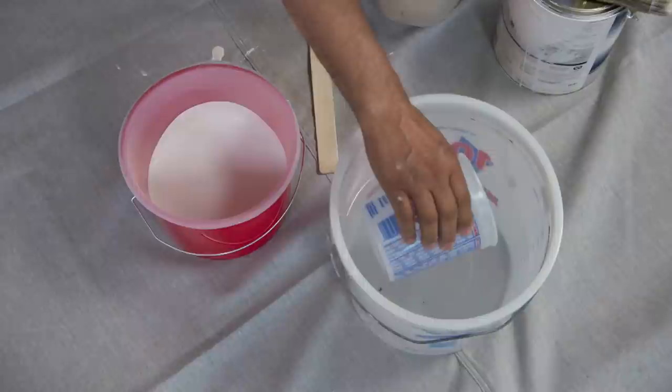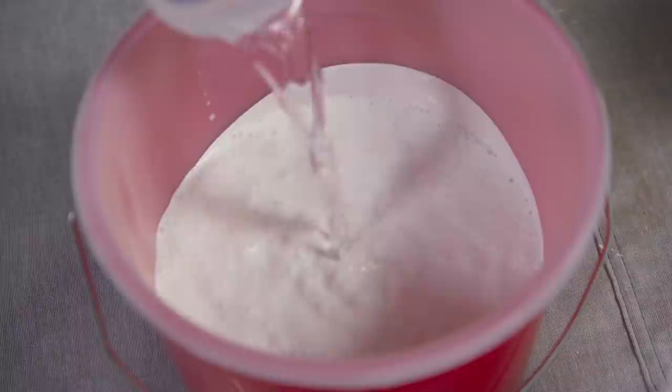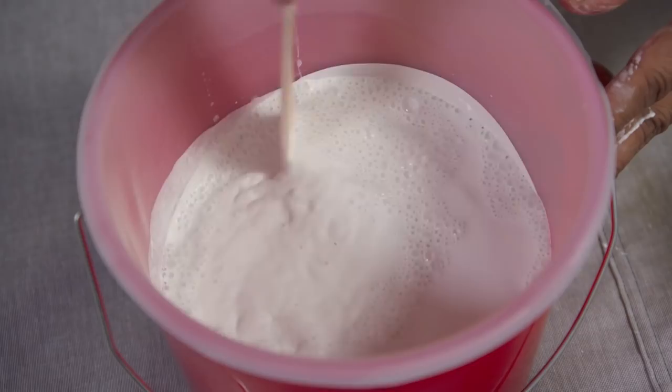The brick is really absorbent. It's gonna suck up the water and help us to get the whitewash look. Okay, so how much water do you add? Well, we're gonna start eyeballing it at 50-50. Okay. And as we go, we make a little adjustment here and there. Now, with my paint stick, we're gonna mix this paint. Well, this looks pretty good.